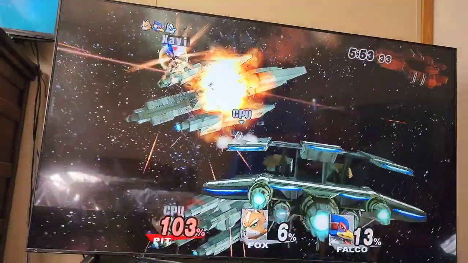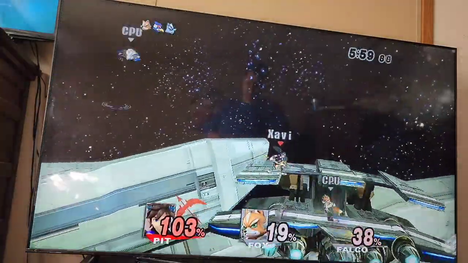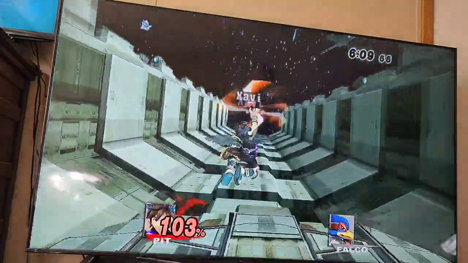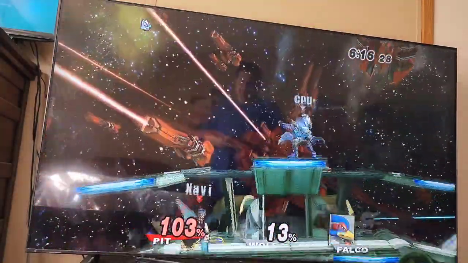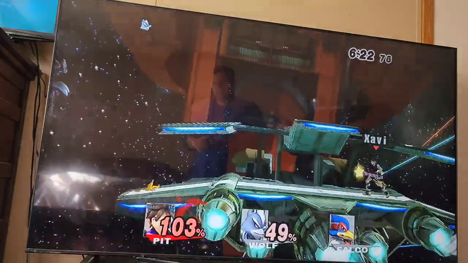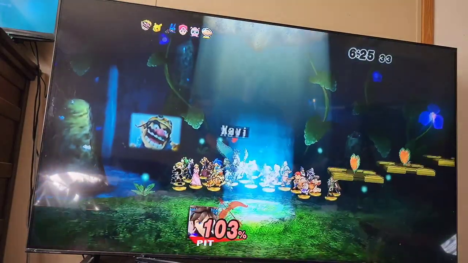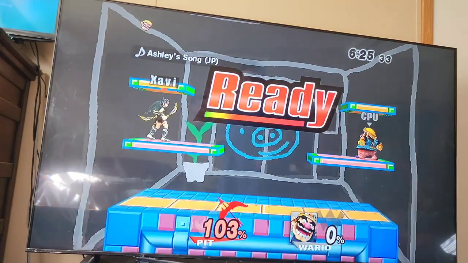Seriously? What are they gonna do this time? Bye-bye, Falco and Fox. There we go. Two characters too. Now we have Wolf. There we go! Yeah, we got to showcase that a little bit, but that's fine. Which I already did. After I defeat Wario, I am using a heart container. That's the plan. Ready? Go!